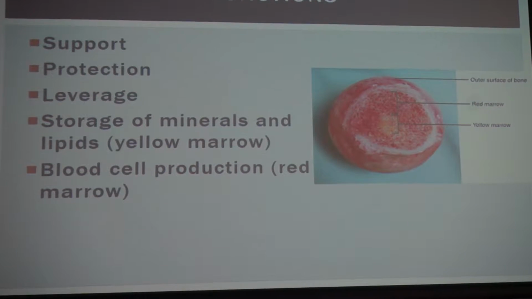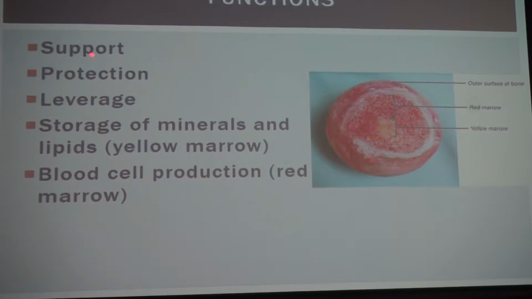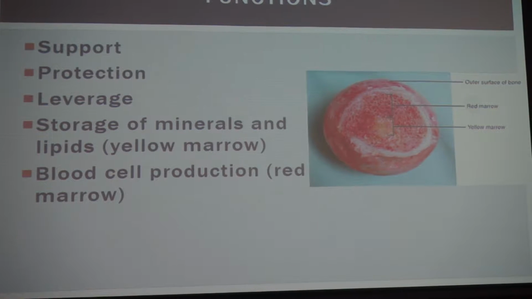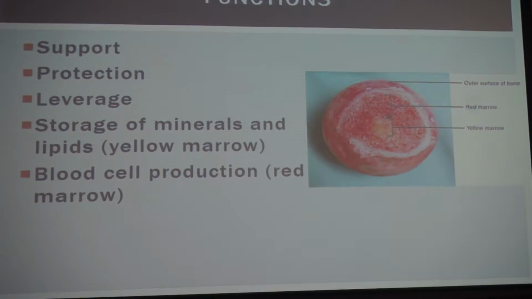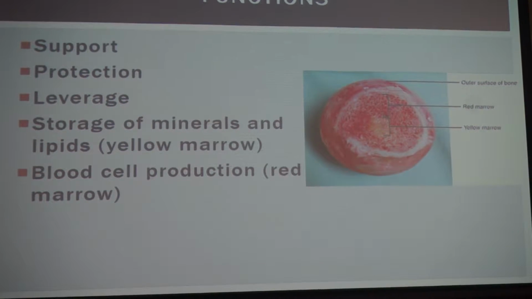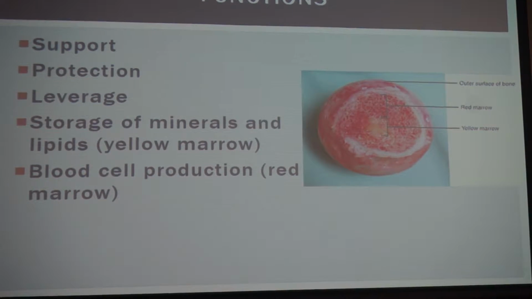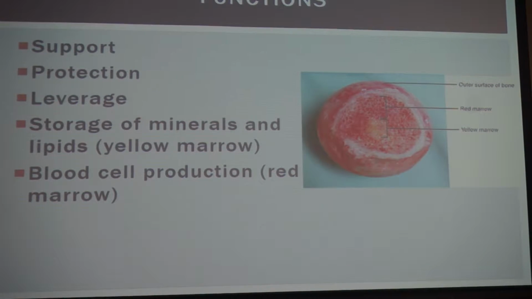So functions. Here are some of the functions that you can put in. See if you can make sense of them. Support. Does that make sense? Why is my femur so big? Where is my femur? You should already know kind of where the femur is because you know femoral region. That's your thigh. That is your thigh bone. That is the biggest bone because it's weight bearing. So it's there to support pretty much the rest of your weight.